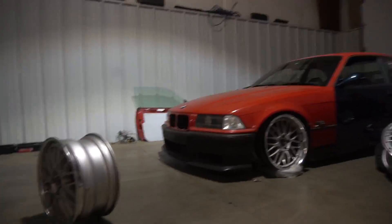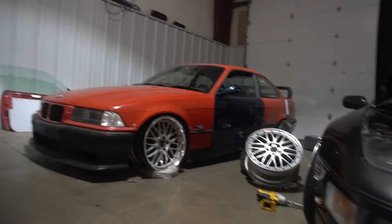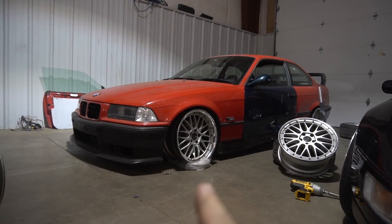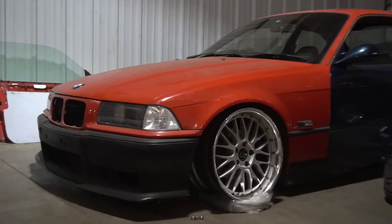So they are two-piece wheels. I did some researching and I've seen techniques where you can actually separate the barrels from the lips yourself pretty easily, which means I would just need to relip them. What I could do is take the rear lips and put them on the front - that's a nice clean size - and put some bigger lips in the rear. Have a staggered set, make it look good. It's not like in-your-face crazy, but it's clean - a clean, nice, high-end looking fitment.